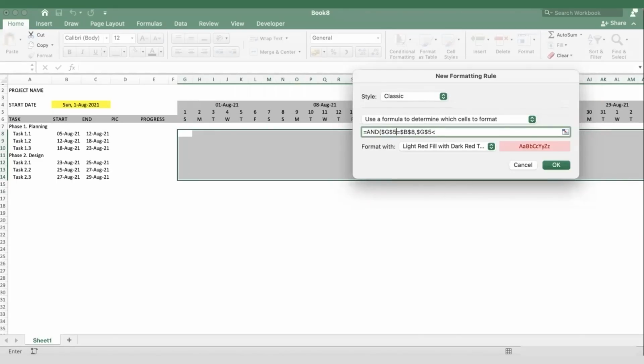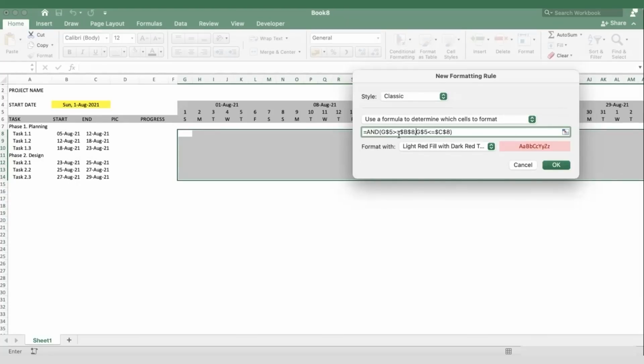So this should be greater than, and then this should be less than or equal to this. And then this cell should be allowed to change its row. So what we will do is to remove this, okay, and okay. So what we're saying is that this one should be allowed to change the column rather, not the row. And this one should be allowed to change the row.